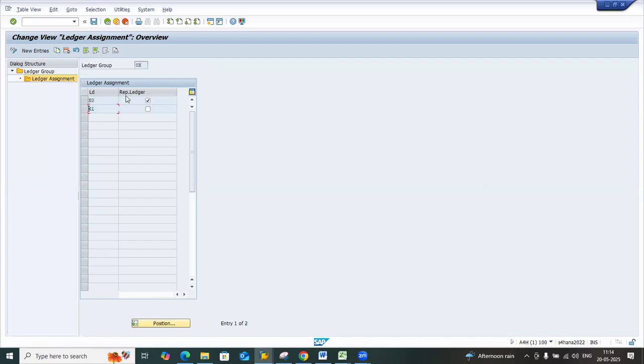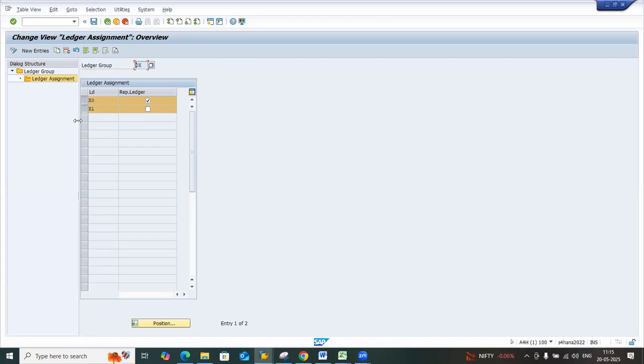The importance of a representative ledger is that for whichever ledger is activated as the representative ledger, we have already assigned the posting period, and whether that posting period is open or not is checked by the representative ledger. If it is open, whatever ledgers are assigned to this particular ledger group will all be updated.